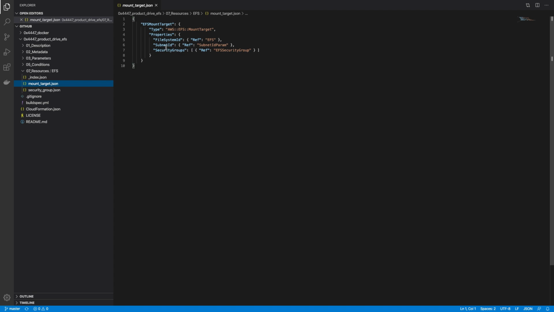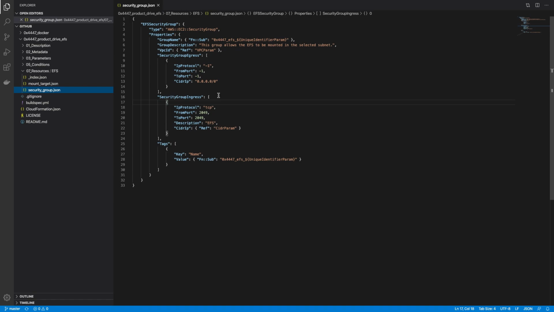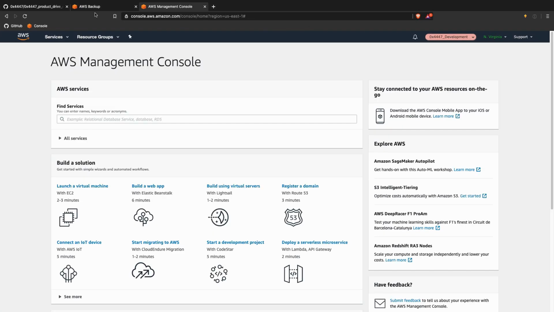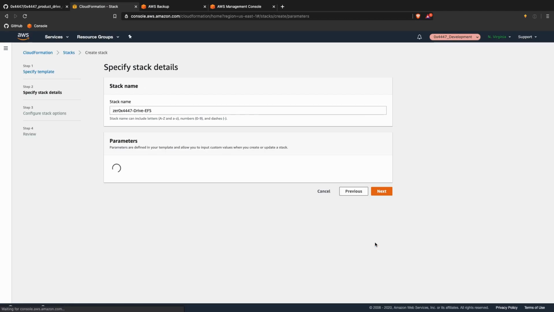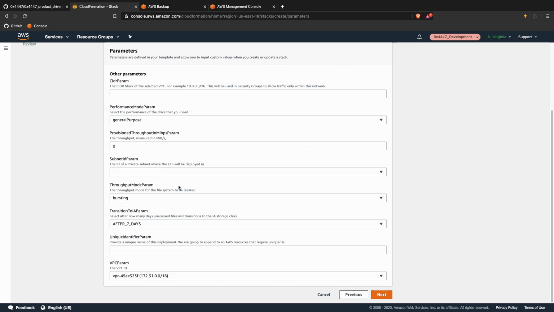Oh, okay. So the mount target is basically tying everything together. You have the file system, you have the security group, which is basically which network can access the EFS drive. In this case, we are using the CIDR value that you provided to say only this network under this port can access this drive. So for example, let's open this one more time. There you go. You can say I am deploying in this VPC, I'm doing this network, a subnet, and then in the CIDR you can say 172.31.0.0/16 or 48/20. And so, for example, if you do 48/20, only this network can get in. Only resources inside this network can get into the EFS drive.